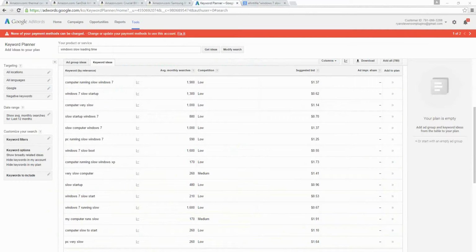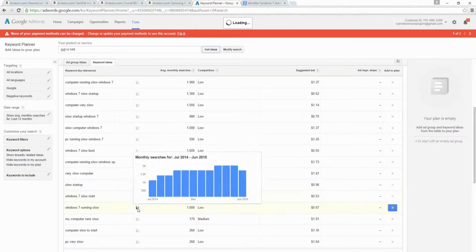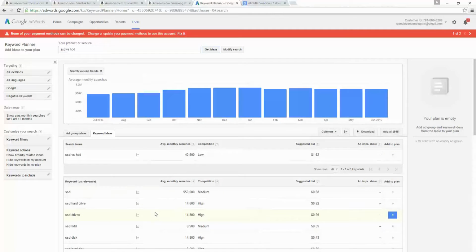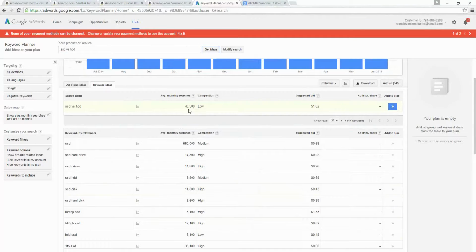General informative type of content, stuff like what's really the difference between a solid state drive and a hard disk drive. So I could do something like SSD versus HDD, just as a very general example. Tons of traffic searching for things like that. And if I could get a little more specific with what my topic would really be about here, then I might be able to find a low competition angle to approach this at as well.